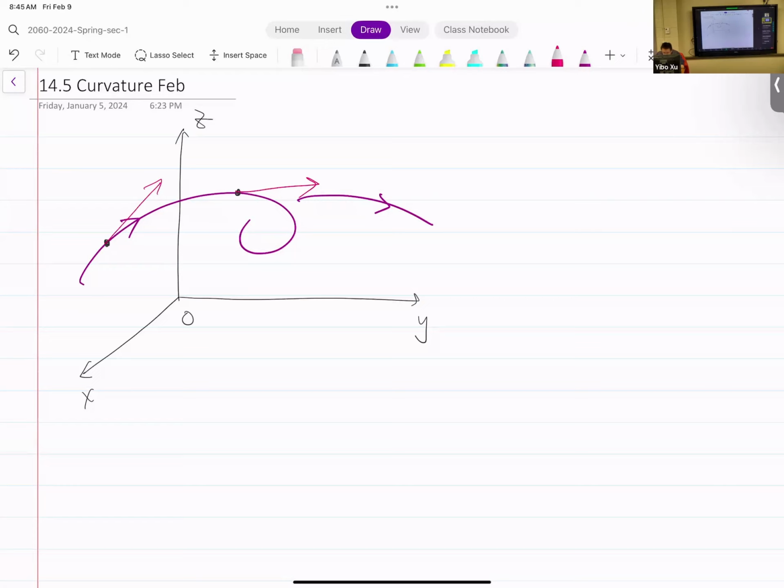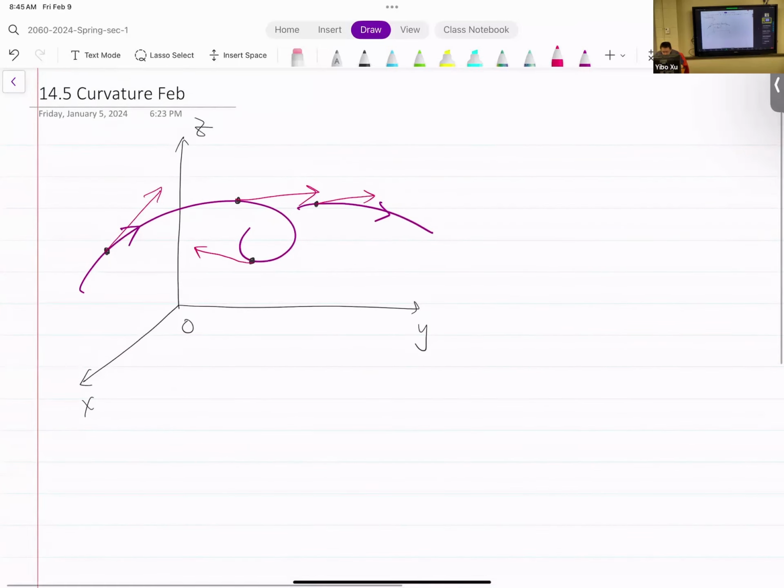But if you move along the curve, you will see the next point may be right here, and then the direction has changed from pointing towards the right to pointing towards the left, right? That's a drastic change. And it could be something also really significantly changed back to pointing towards the right, right? So certainly when we talk about the curvature, we want to measure how fast, how rapidly you are changing your direction. So even if you are looking at only the unit tangent direction, still you want to know the rate of change.